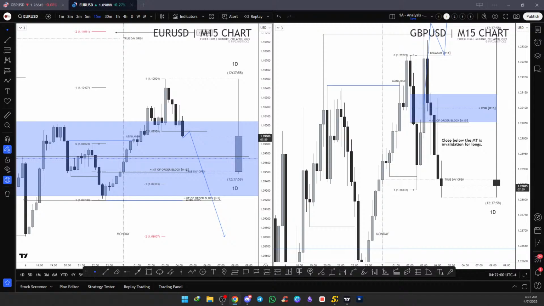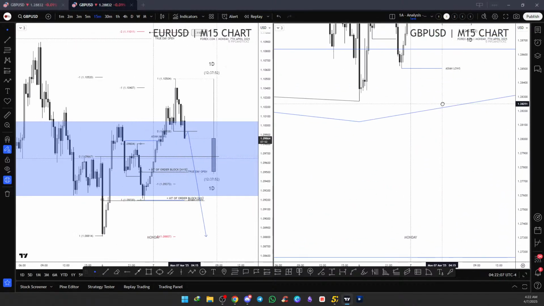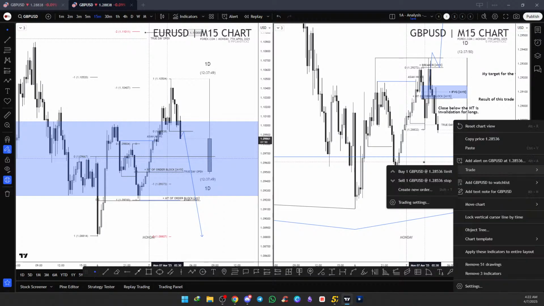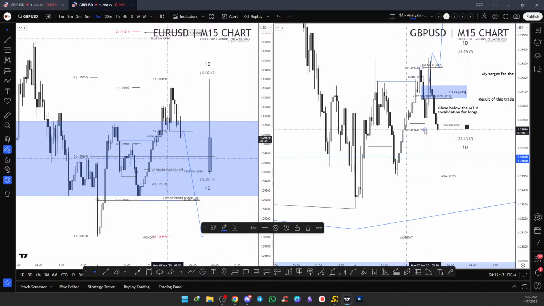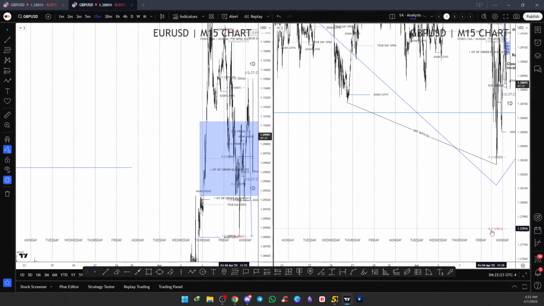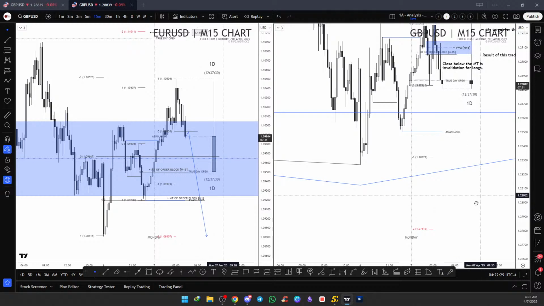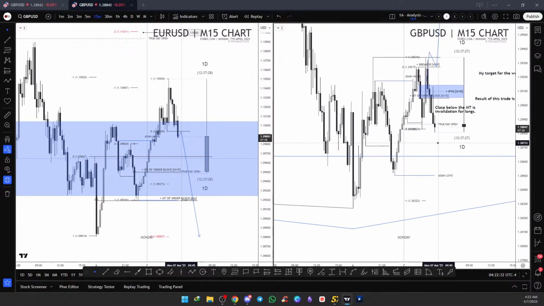Okay, a trader is asking, GU looks weak though. Yeah, it looks weak, but we do not have any liquidity level aligning with 2 standard deviations. See, if you plot our standard deviation range for GU, the 2 standard deviation level comes around here. There is no liquidity that aligns with the 2 standard deviation level in order for it to make a high probability trade. So that's why I'm avoiding GU today.